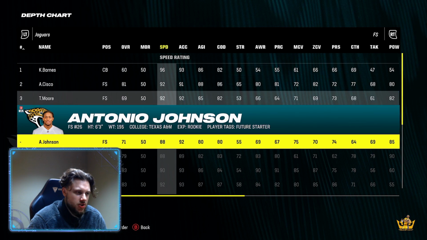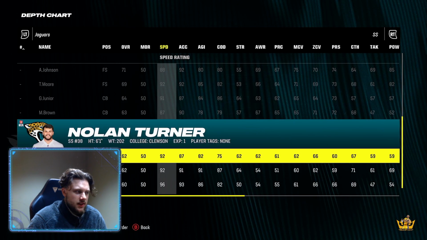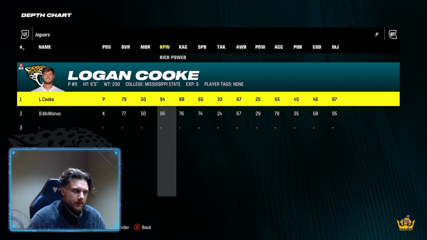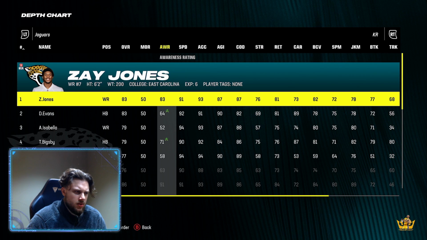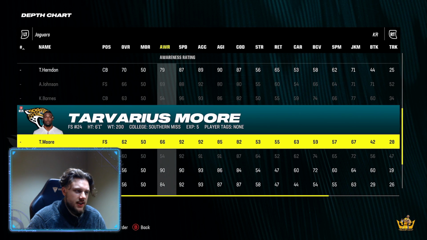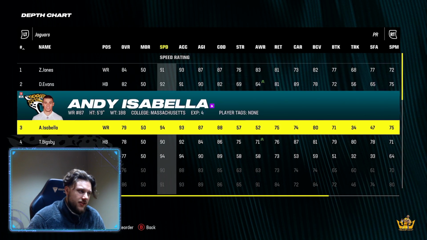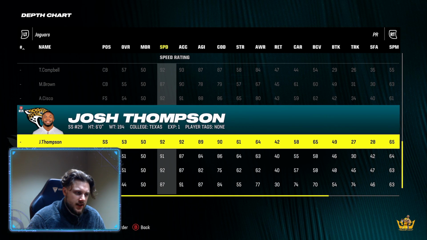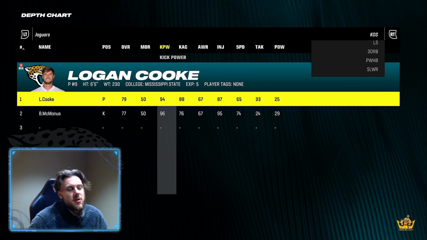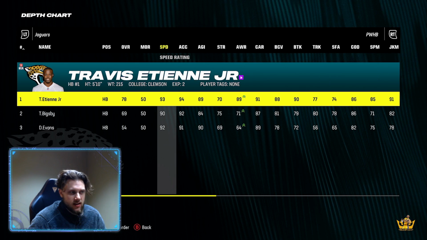Another thing is, same with the outside linebackers, these guys should be your fastest players because they will also be on special teams. Take the time to put these guys here. It'll help you not give up big special teams problems. For kick returner and punt returner, you could go with the safe choice and put the highest overall one there, which has a better kick return, punt return rating, but I just put the fastest guy I can find most of the time. They may fumble more and they may have worse catching animations, but I think it's worth it once they get up to speed. That's kind of a personal choice.